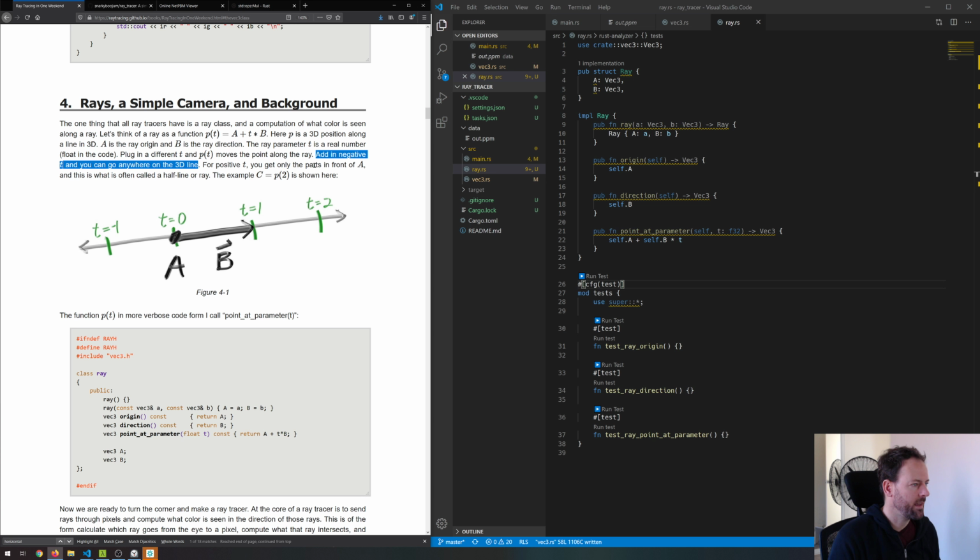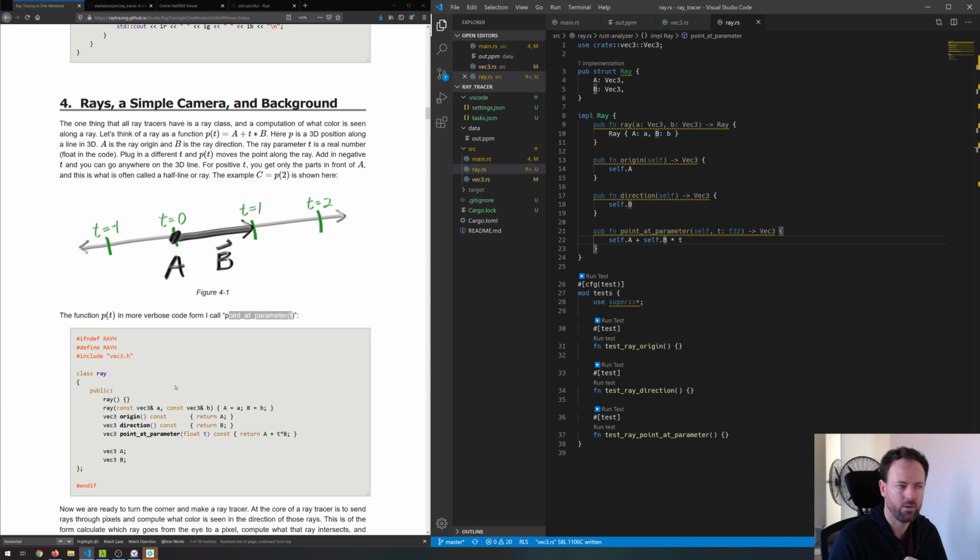For positive t, you only get the parts in front of A, and this is what's called a half line or a ray. Cool. So that's a loose definition of what a ray is, right? It's for positive t. And then the example C equals P2 is shown here. Point at parameter. Right, so that's what point at parameter means, which is kind of what we were saying earlier. So that sort of makes sense, I think.